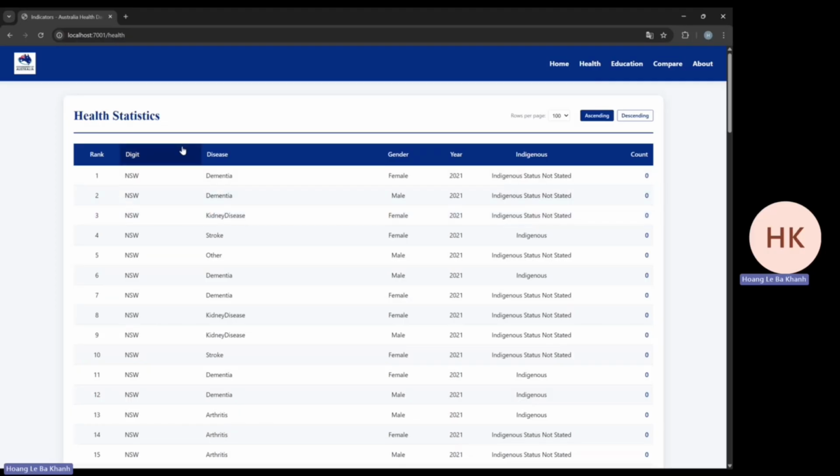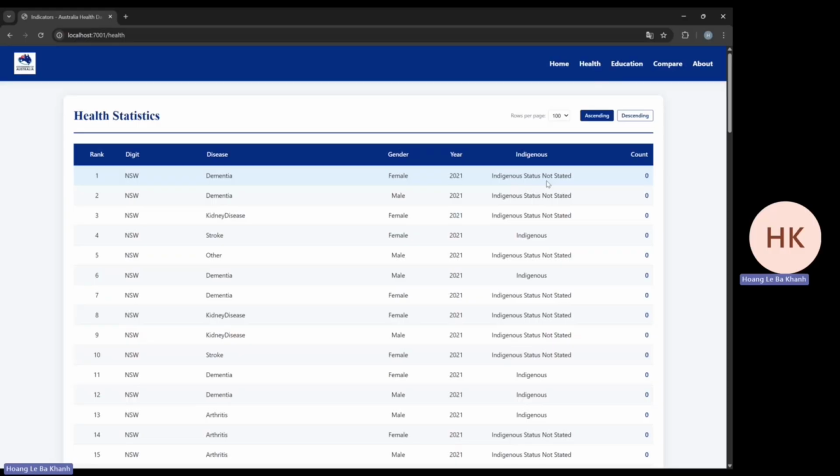At the health page, you can see that this is about the health statistics, showing the total values of indigenous people aged over 65 and the number of non-indigenous people with asthma.